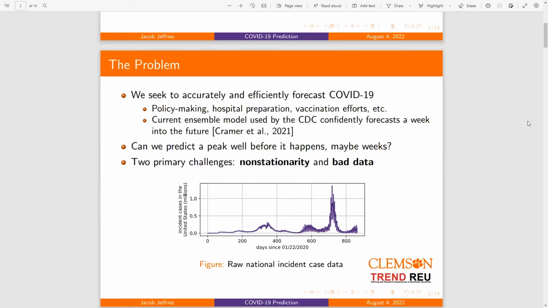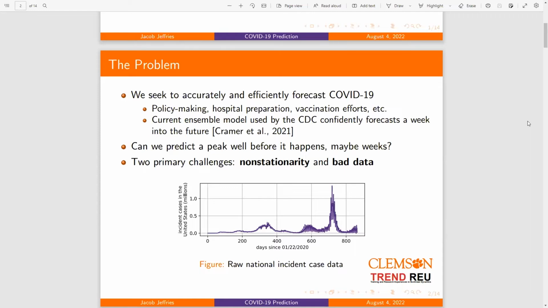Non-stationarity can be a result of emerging variants. This is roughly the Omicron wave, this is roughly the Delta wave, and this is roughly the midpoint between them where there were cases with both variants. It also includes things like individual behavior changing, like social distancing, and vaccination rates. So if we look over here, in the beginning the dynamics are a lot different than later on.